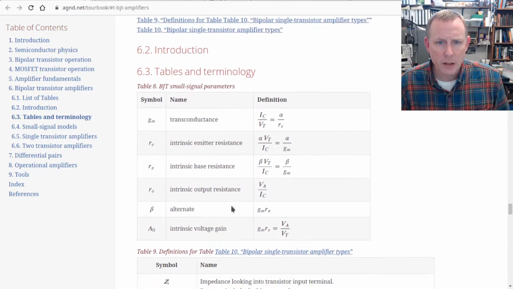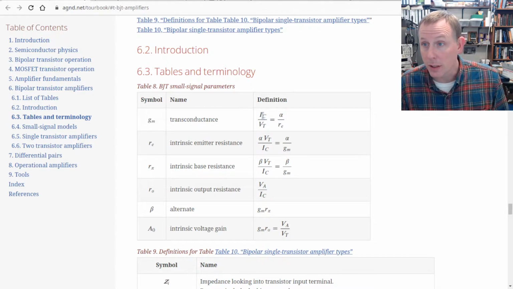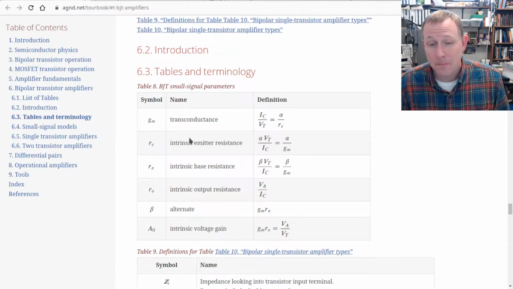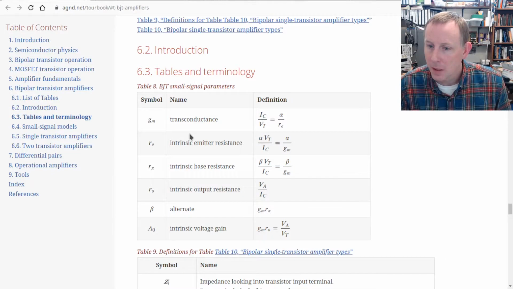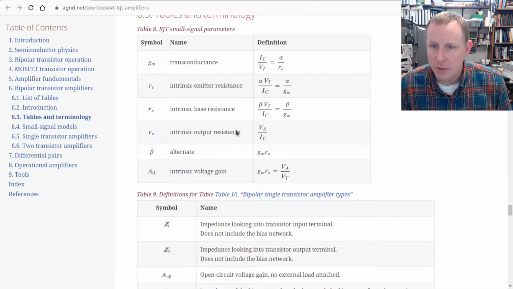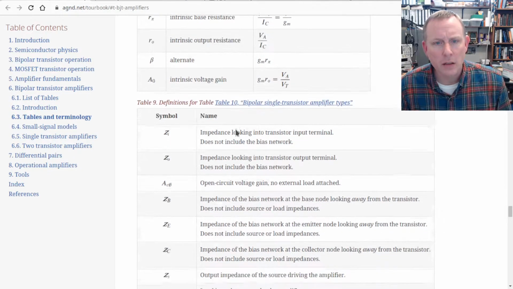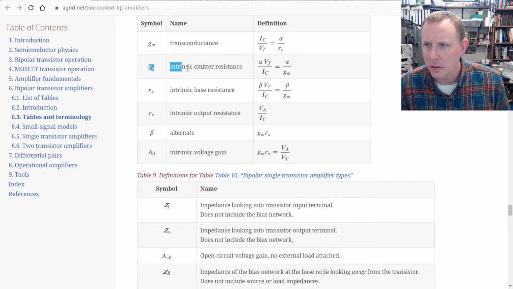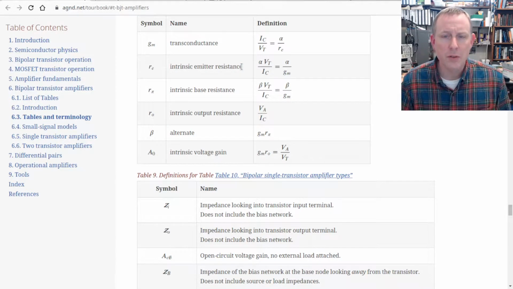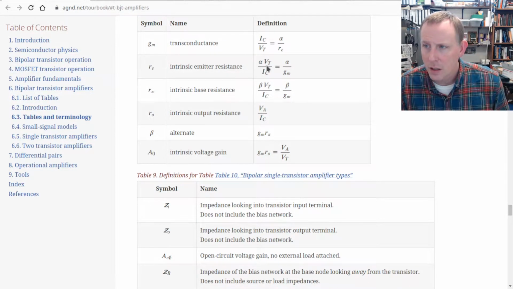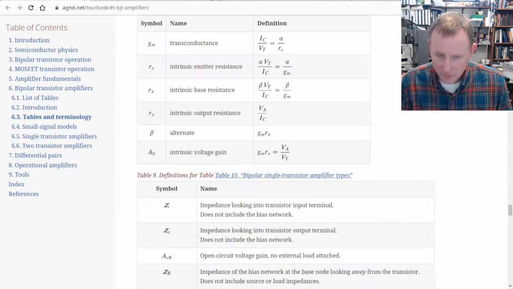All the way up to beta. Remember, beta is the collector current divided by the base current. I can go back up one more, but that's beta for the transistor. We'll say it's 100 now. Maybe we'll say it's 99. We have beta plus 1. Using 99 makes it easy. All right, so next up, that was beta. What else? This is r_e. Little r, little e. Here it is. Little r, little e. Its name is called the intrinsic emitter resistance. It has a value of alpha V_T over I_C.